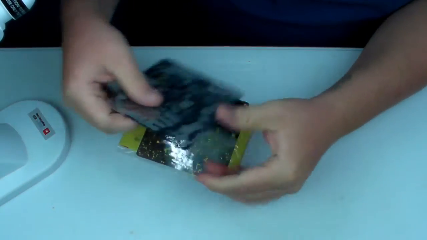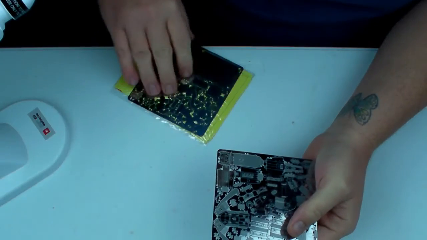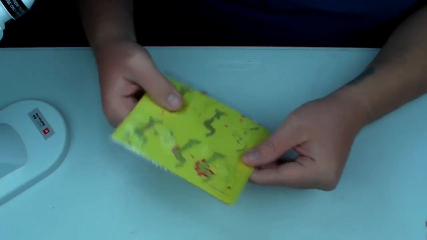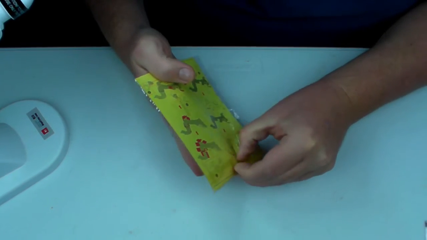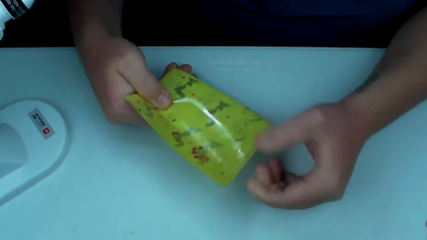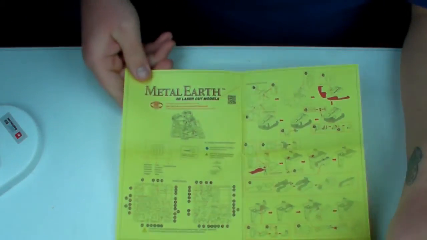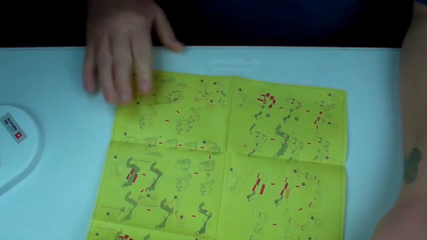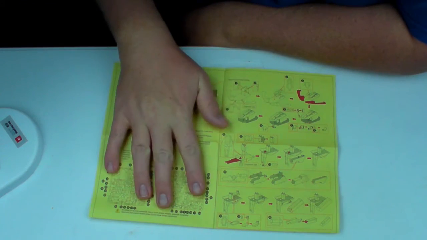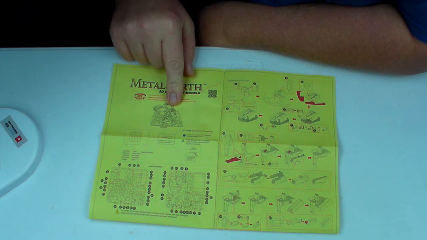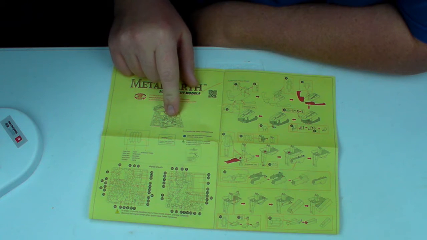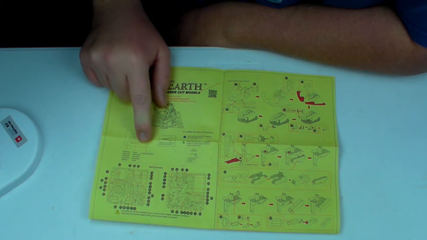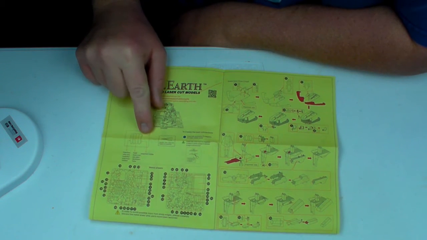And again we have our usual two sheets. And then we have the instructions which for the second time come in a little plastic pouch. And here we have our instructions on one side and the other. And on the front we'll fold it down to one quarter.